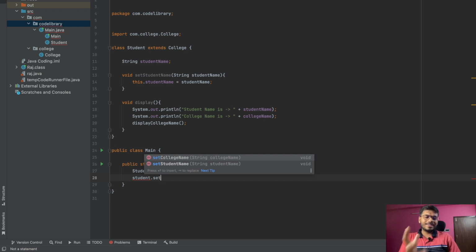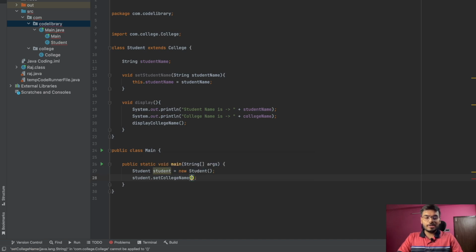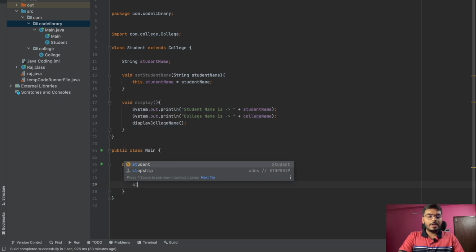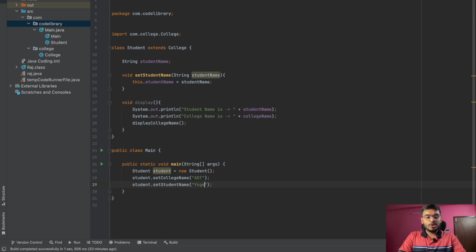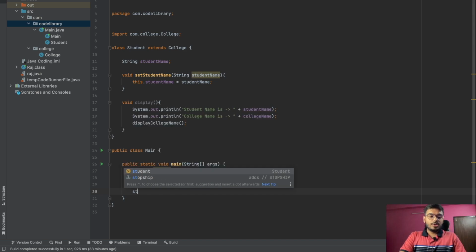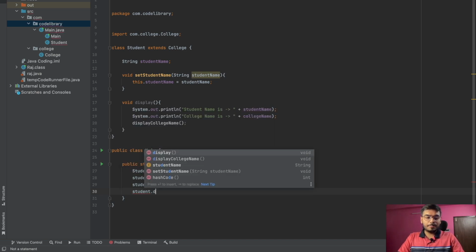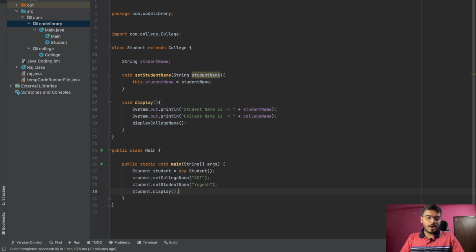We can set the college name as well as the student name. First let's update the college name. I am making the college name AOT, that is Academy of Technology, which is my college. And student dot setStudentName, that is Yogesh, I am making it my own name. And then I have to call the display function, so student dot display, and I am printing this.